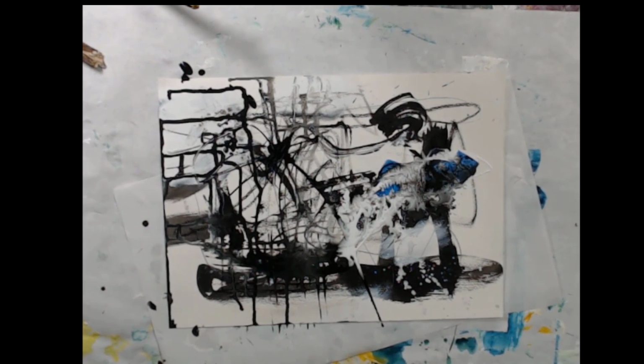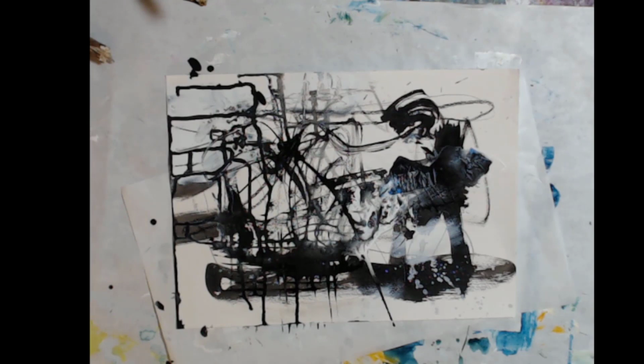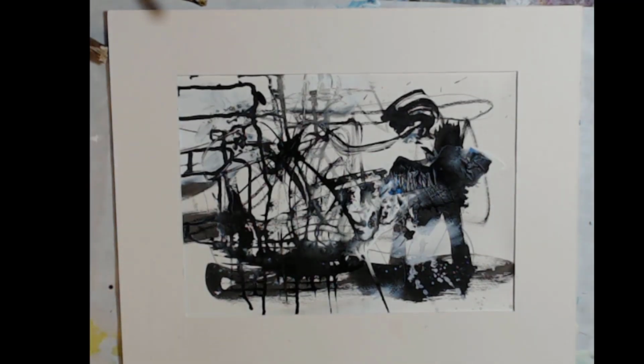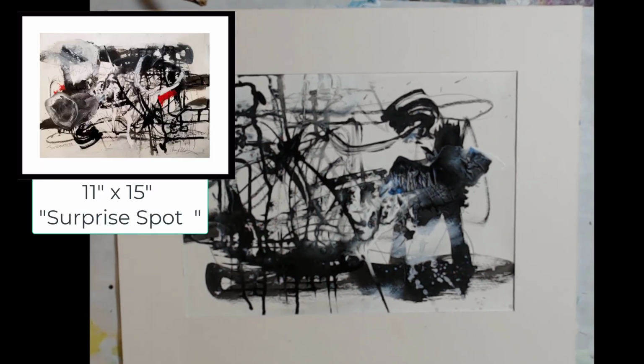You'll see me here just looking to see what this would look like with a mat around it, and I'll do that. It's a used mat that I grab many times just to kind of get an idea of what it would look like. Kind of gives you a different look as to where you're going in your art. So you'll see I've popped up the finished painting, what it would look like, matted in a frame. And again, I apologize. I have my camera on my table until I come up with a different solution and can afford a better camera.